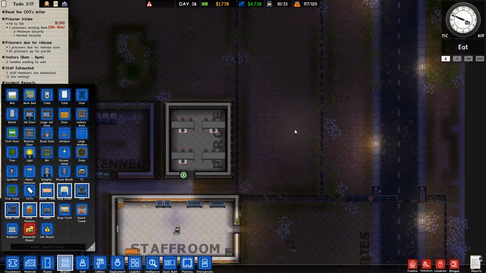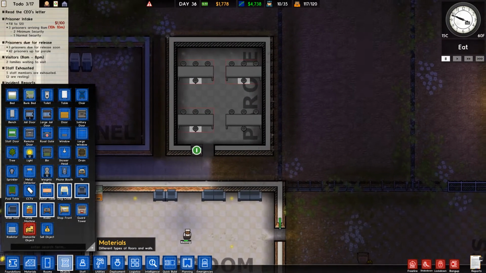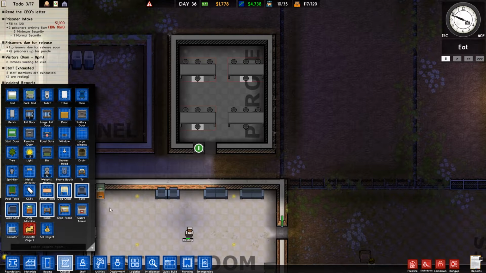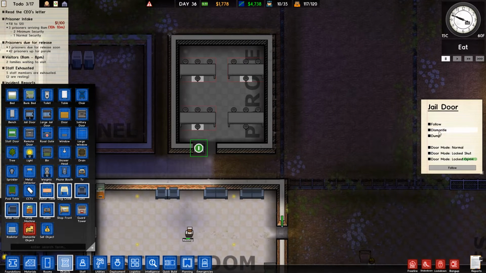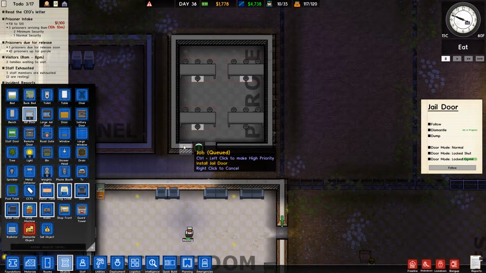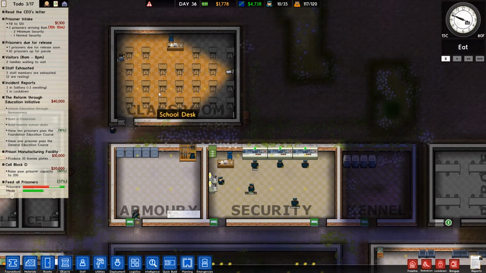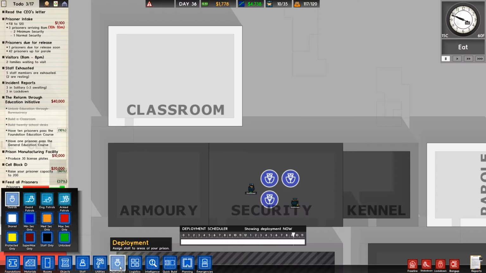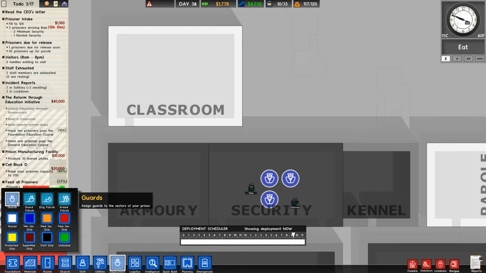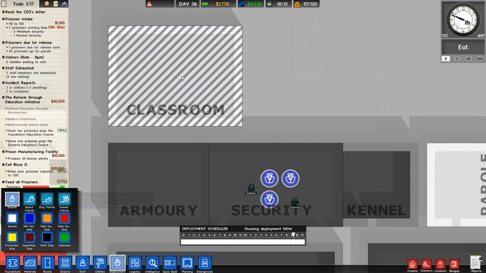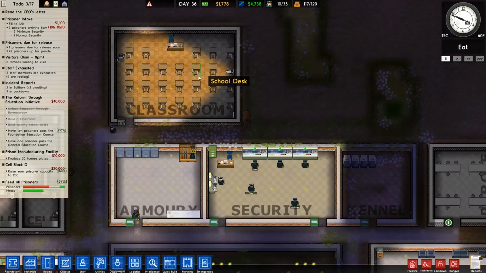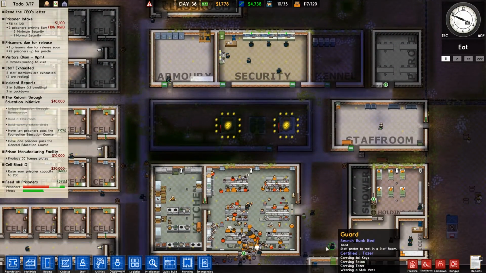If you actually have multiple parole rooms, you can have multiple parole hearings all at the same time. So we're going to make some slight alterations to this room, and we're also going to start by moving this door as well. So we want to dismantle this door, and we also want to put a new jail door in here. I'm going to try and remember what I was doing. Now, a couple of other things that I want to do. Something very strange happened, and we actually had a teacher murdered in the classroom. So this might be cheating a little bit because obviously I'm aware that that happened, but I'm going to go ahead and put a guard in the classroom anyway.